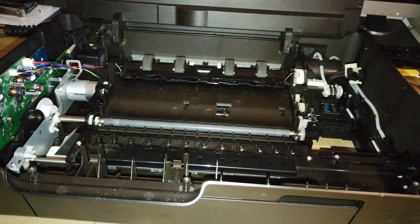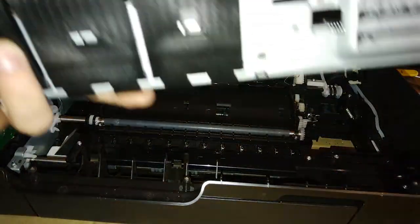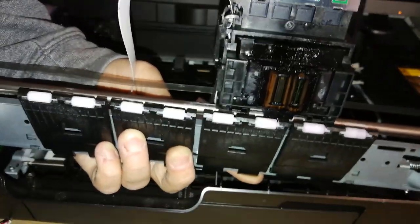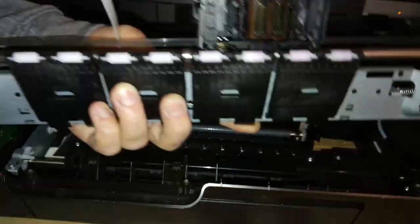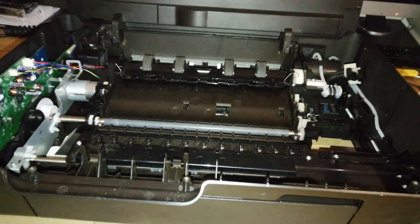When you remove the carriage unit and put it to one side to store it correctly, be sure that nothing touches the printed area right here. This part, aside from being very dirty, must not touch anything because if it touches it can actually damage the printhead. So let's take it to one side. Now we are going to work on the messiest part of the printer — so you're welcome.